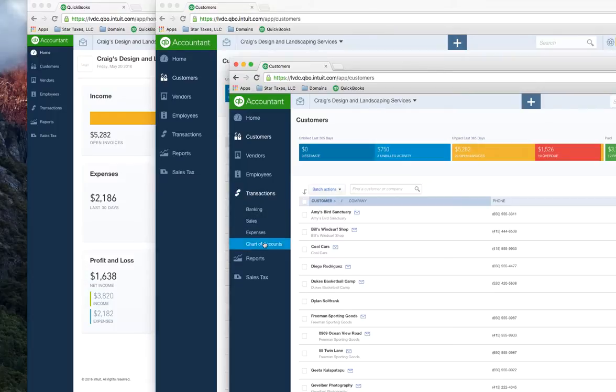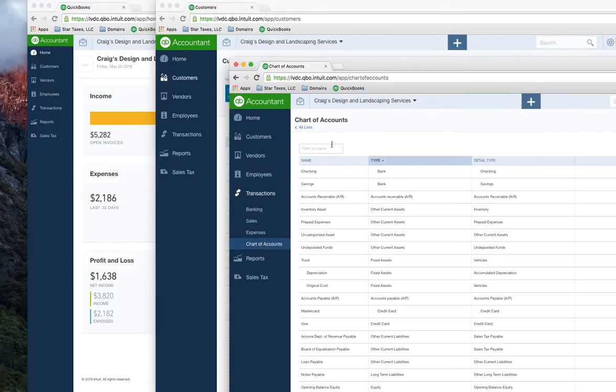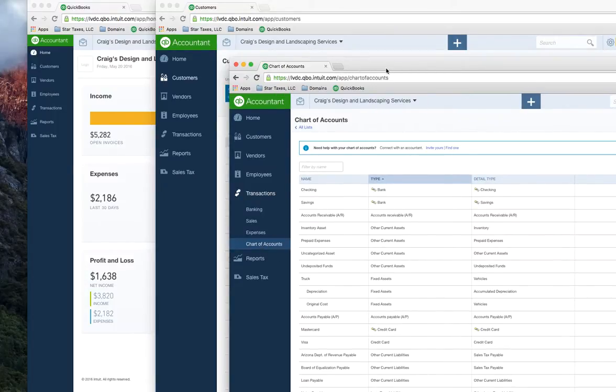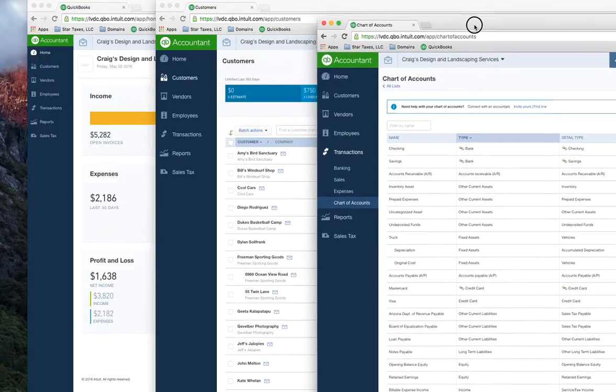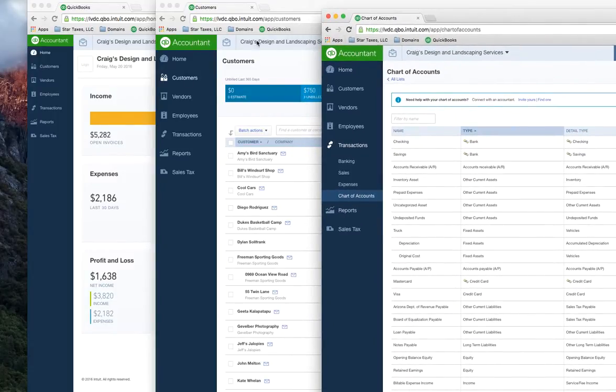And this time let's select Chart of Accounts. Okay, so now we have Chart of Accounts, Customers, and the home page.